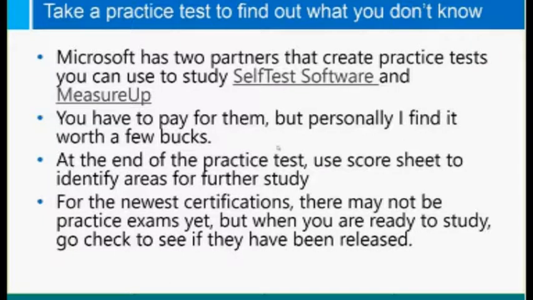One thing I will warn you of, for the latest certifications that have just come out, you might go to MeasureUp and maybe you don't find an exam, or it might be on MeasureUp but not on self-test, or it might be on self-test but not on MeasureUp, or it might be on neither of them. It's just a reality that if the exam has only become live, or the exam is still in beta, they can't put out the practice test yet. So just keep an eye out when you are studying for an exam for practice tests. If they aren't there when you're thinking about it, they might be there later. So just keep an eye out. The practice tests do come, but there is a bit of delay between the actual exam going live and practice tests showing up at the partners.